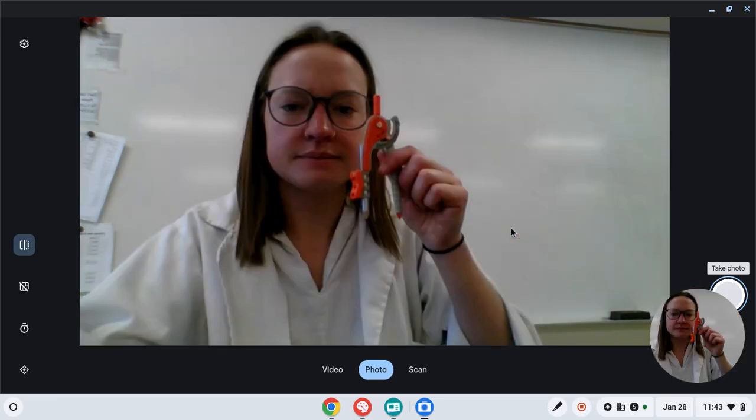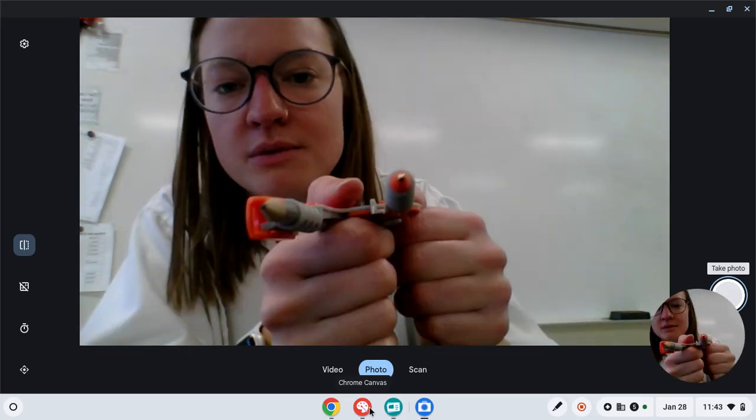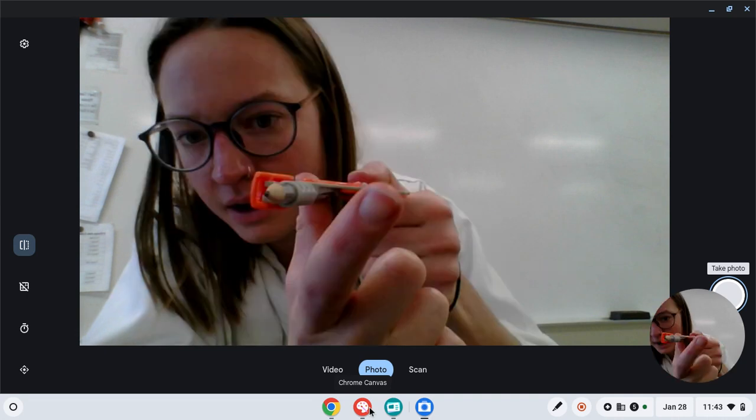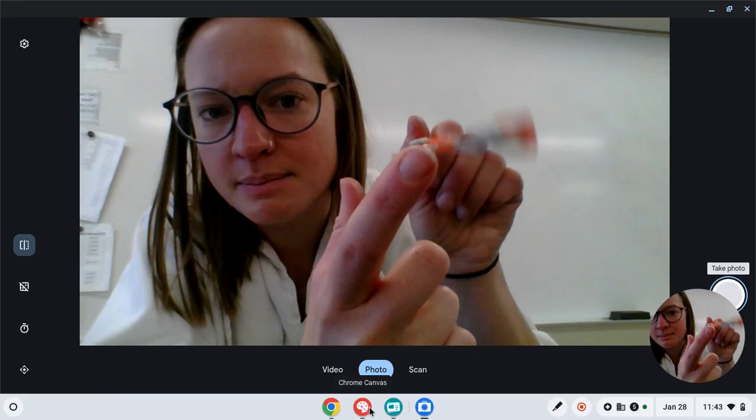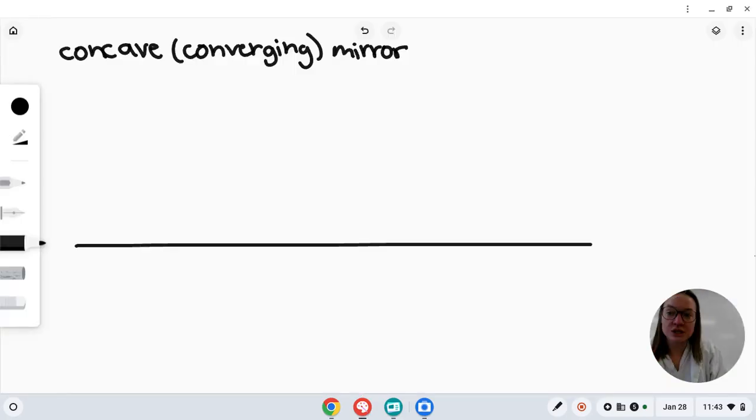I take this compass once I have it set to the setting that I want, and then I go to my piece of paper. I'm going to put the little point right on the center, and then draw a nice little curve with my pencil. I want to draw a concave mirror. To do this, you actually do need to use a compass. I literally cannot use a compass on this thing.